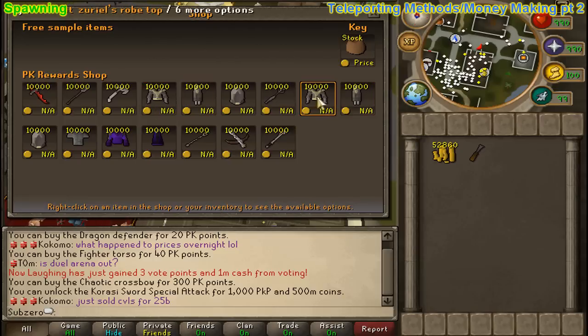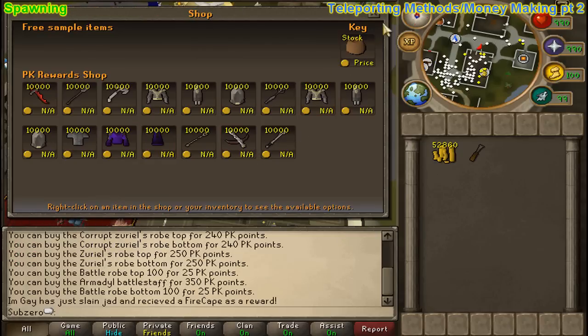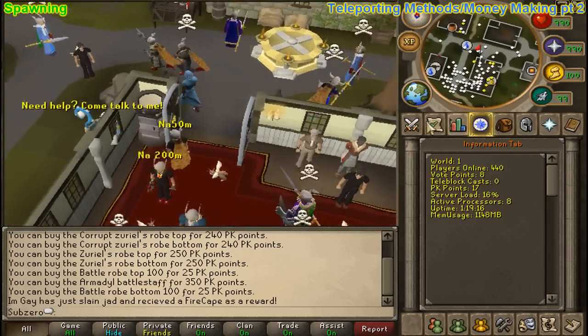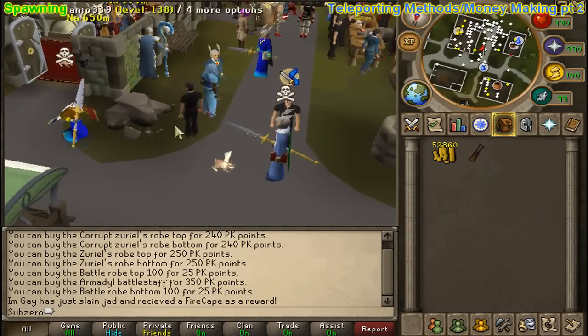And you have the Zuriels and Corrupt Zuriels and Battle Robes, which are worth a lot of PK points. So hopefully you guys enjoyed this part of the guide as well. Now I'm just going to run through my guide and see if I forgot anything important, and if I did, please be sure to leave it in the comment section below.